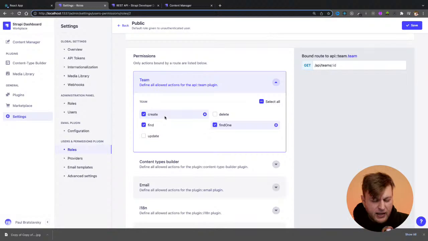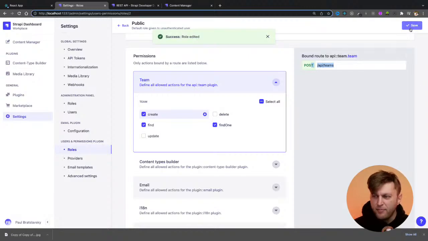You don't want just anybody to add data to our team in our case, unless they're logged in, right? Why would you want an unauthorized user to do it? But for brevity of the example, we're going to show you this. And it shows you here for create, this is the API endpoint we hit. We're going to basically right now allow any Tom, Ben, and Jerry to be able to add data. And then we'll show you how to use it with authorization.